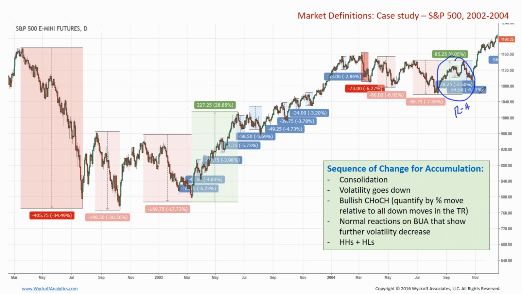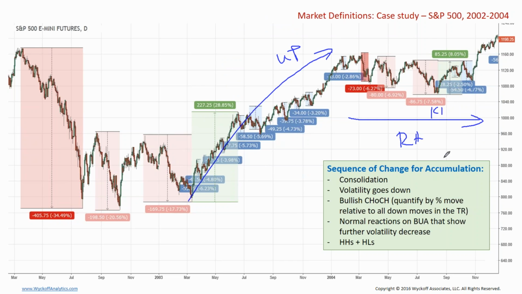Now, a more interesting question, beyond the definition of a trend based on volatility, is: what are the spots in the trading range after we have confirmed a long-term trend? What is the first spot here where we could start trading to the upside? I would say that for us swing traders, that spot is going to be all about phase C. Why? Because the assumption here is that the new long-term trend is established and that the current consolidation is indeed going to be a reaccumulation. Therefore, the first favorable spot for us to trade it is phase C in this downsloping range.